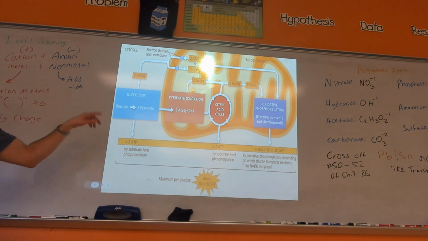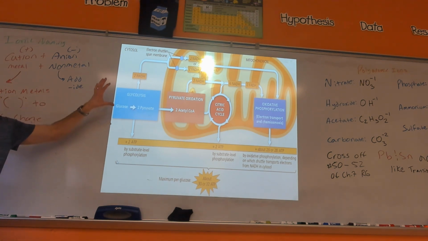Looking at cellular respiration, I know this test is a lot of material, but my hope is as I go over everything today, you'll see that it's a lot more of a process to understand, and the things you actually have to memorize maybe aren't quite as much as you might think. This slide covers most of it.